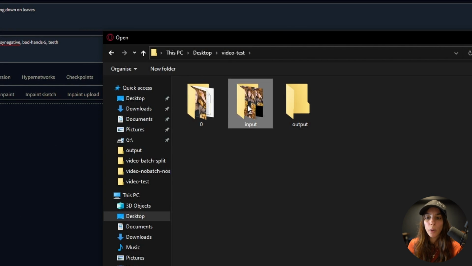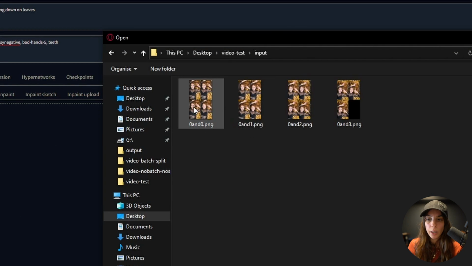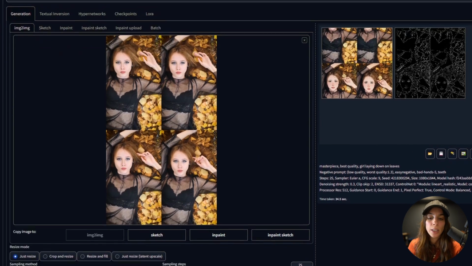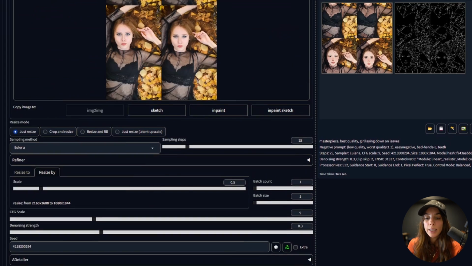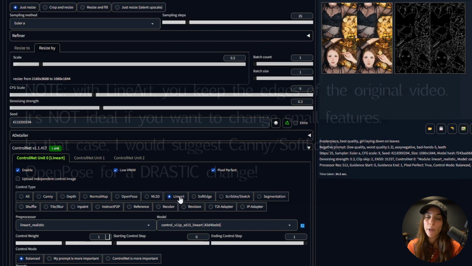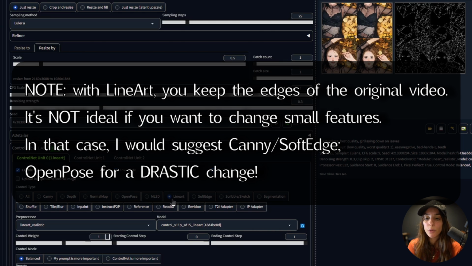So here we are going to upload one of the pictures from the input folder. It doesn't matter which one you choose. And then you're going to set the settings for changing the style of your video. In the settings, you need to include ControlNet. ControlNet is very helpful for controlling the output. And the one that I usually use is line art. I find it very good. I usually get very good results. But feel free to use whichever ControlNet you want, or use more than one ControlNet for getting the best result.